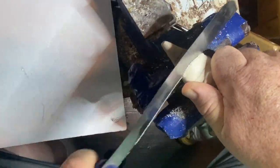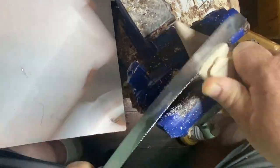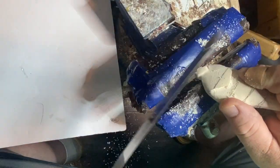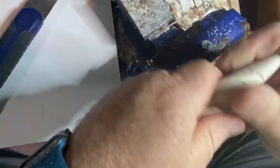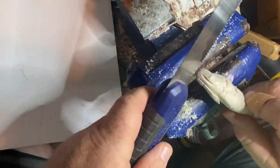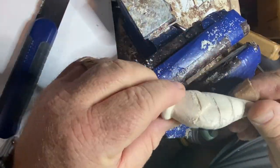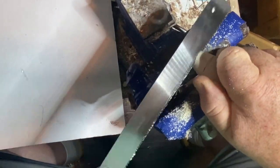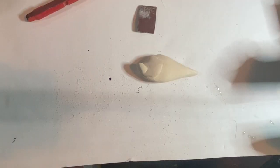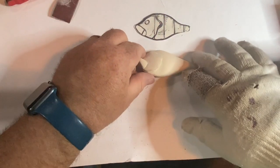Tough as nails — go right back into it, taking no safety precautions, just cutting like a maniac. Just about have this thing cut all the way through; you want to go one side then the other so you meet in the middle. Hey, we're back to one solid piece.